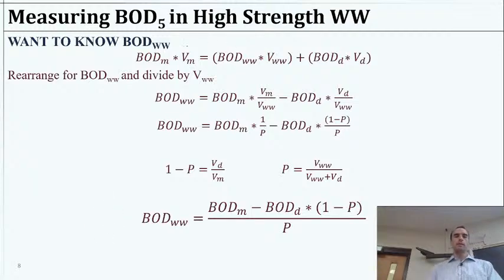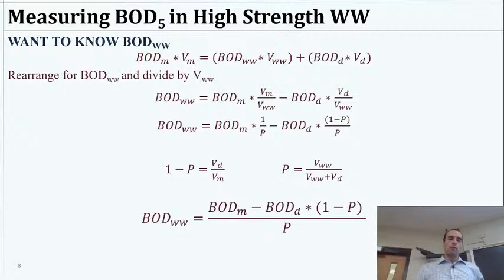We can start with a mass balance to say that in our mixture, we have some BOD. And that's the volume of the mixture, right? That's in that 300 milliliter bottle, we've got some amount of BOD. And again, that's something we can measure. What we want to find, so let's just say that that is composed of two different things: the BOD of the wastewater times the amount of wastewater that we added, and also the BOD of the dilution water times the amount of dilution water we use. So it's just a very simple mass balance. We add two things together, and the final result is we have some mixture. That's all this is saying right here.